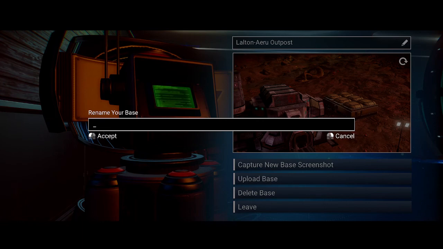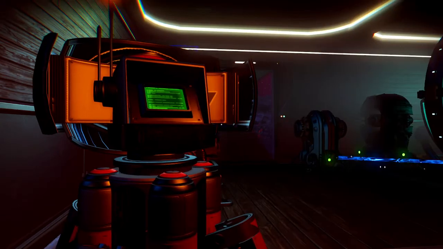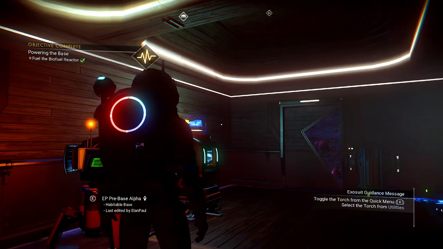So we're almost a half hour into this, so I'm going to go ahead and rename the base. Now, I'm a pretty pragmatic person when it comes to naming things. I don't go crazy with the names. I do something very, very simple. I use my initials, and I always name the base something very, very simple. This is going to be more like a pre-base. I would like to find a paradise planet to put my base on, so this is just going to be a very simple pre-base. So we'll name it pre-base Alpha. Okay. So, accept.